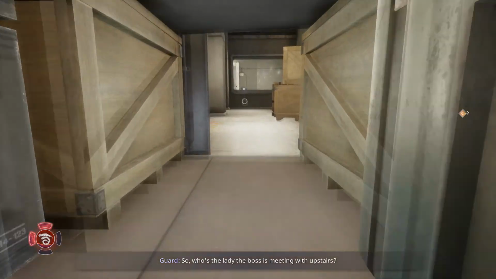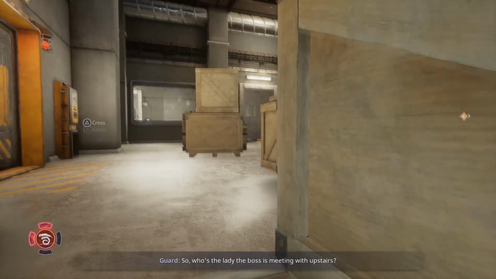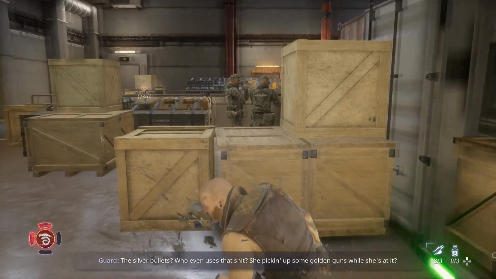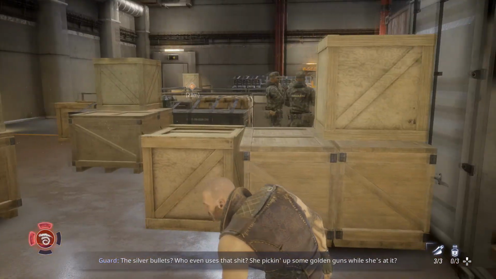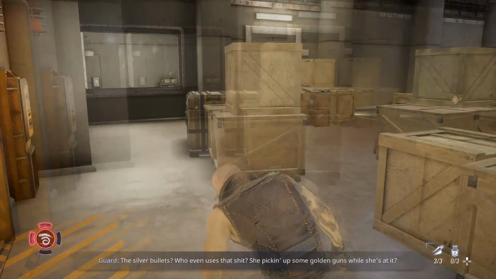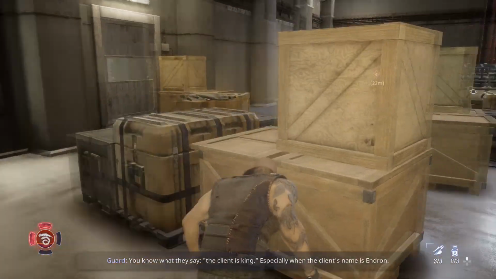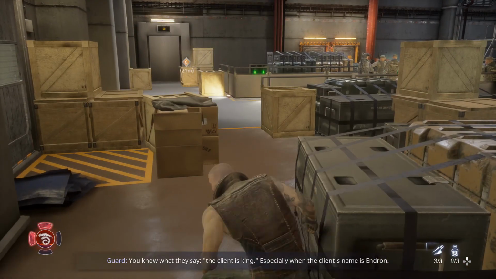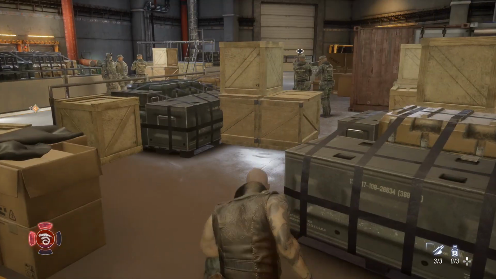So, who's the lady the boss is meeting with upstairs? She's from Andrew, here for the special order. The silver bullets. Who even uses that shit? Is she picking up some golden guns while she's at it? You know what they say, the client is king, especially when the client's name is Andrew. In this case, the client would be a queen, because it's... whatever.